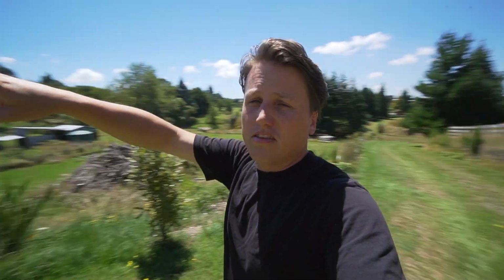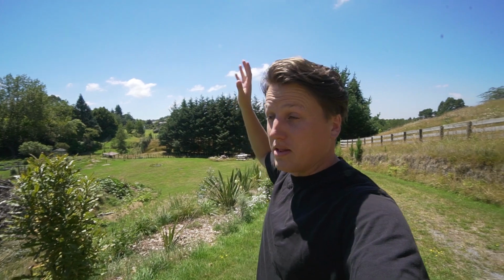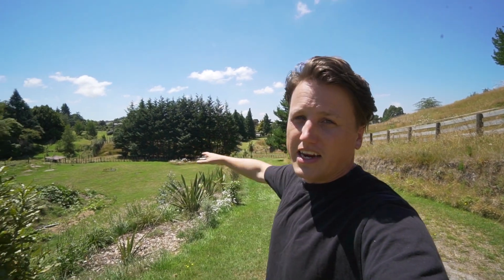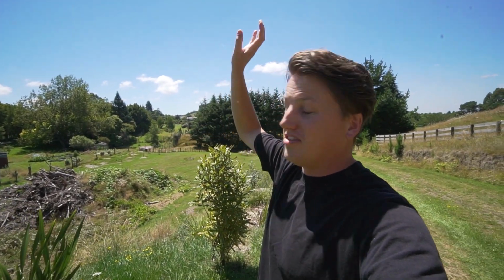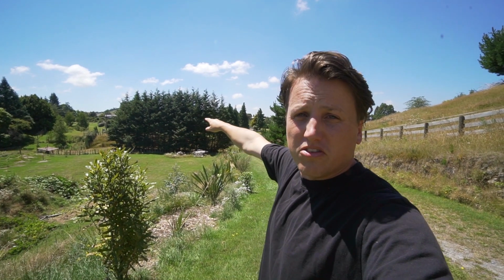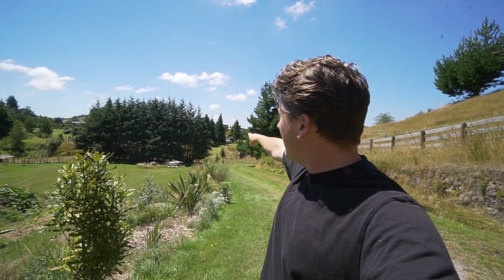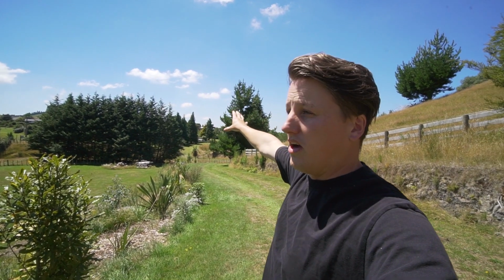So we've got the house up behind me here, which overlooks this paddock. Now this is where we had the big pine trees, the first lot of pine trees that came down, and where we planted out a native bank. That's all the mess from the pine trees that are still there, and our orchard is over the other side of the pine trees. What we also have is this strip down here where you see this other row of trees, a bit of a gully there, and then our land goes through that gap in the trees to another section there, and that's the bit we're subdividing off.